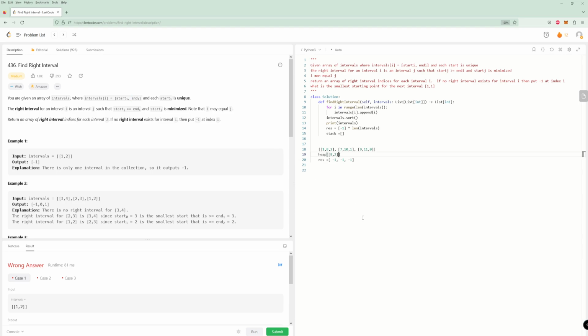Now we try 7,10, and we just say while the 7 is greater than or equal to heap 0, which would be this value, get rid of it, but it's not. So then we add it in. So we need to add the end. That's this. Now we have this 9,11. Same thing.